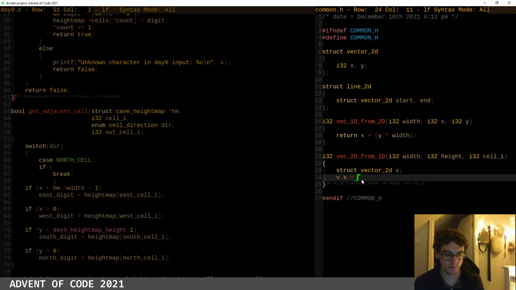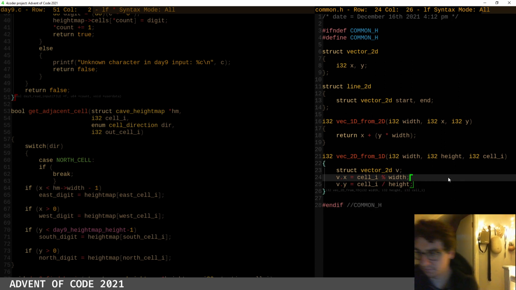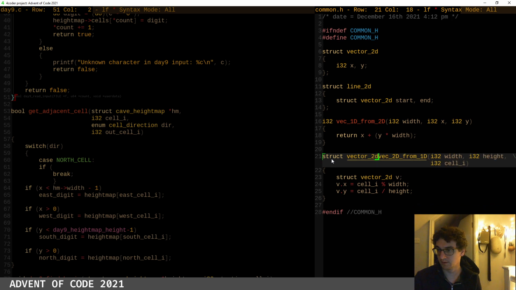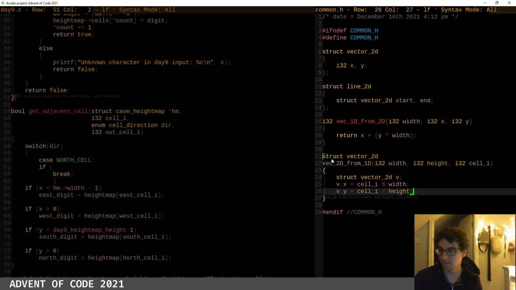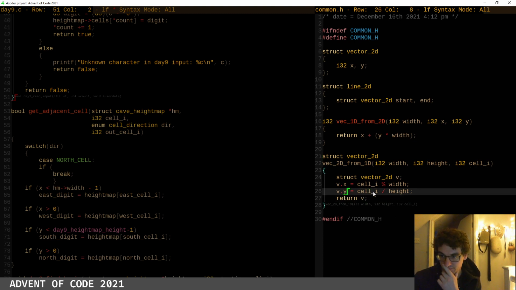Figure out now, you divide, it's just cell I modulo the width, right? And then v.y is equal to cell I divided by the height, and this returns a struct vector 2D, and this will automatically floor it as well, or truncate it.